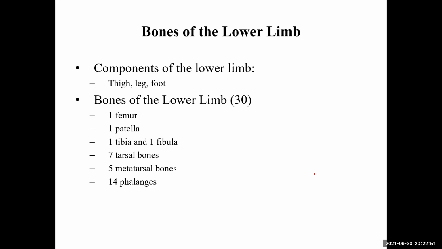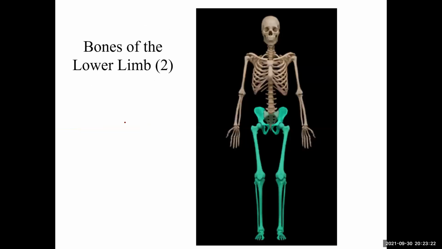You had 5 metacarpals in your hand. Well, you have 5 metatarsals in your foot. And then you have the same number of phalanges. So guess what? It's going to be the same pattern then. Your big toe, the hallux, only has 2 phalanges. The rest of them have 3. We'll get into all that. Oh, and also, we've got the largest sesamoid bone in the body, your kneecap, the patella. A lot of similarities, a few differences.